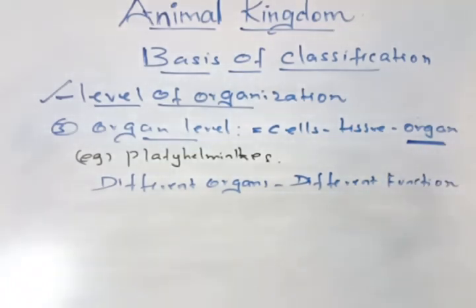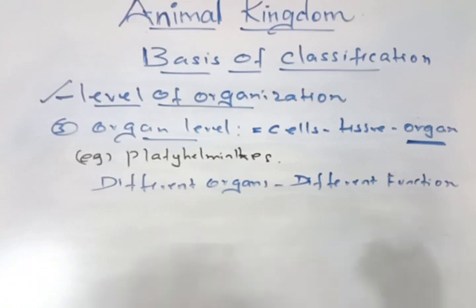Okay, so very simple. Cellular level means Porifera, understood. Tissue level means the next two phyla. That is why in the beginning we discussed all those phyla. Understand? Otherwise, straight away we would have come to the levels of organization. But the thing is, the phylum examples you will not remember, and that is the reason we first discussed all these 10 phyla. So all Porifera comes under the cellular level. Then we discussed Cnidaria and Ctenophora; the next two come under the tissue level. And finally now we are discussing Platyhelminthes, which comes under organ level.